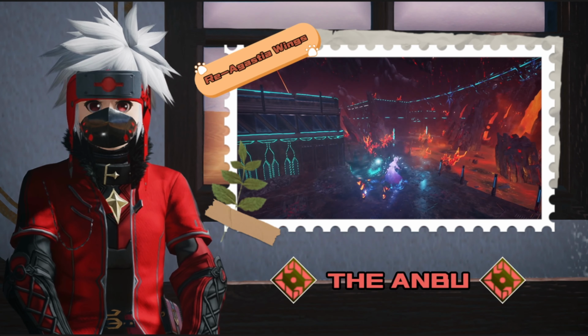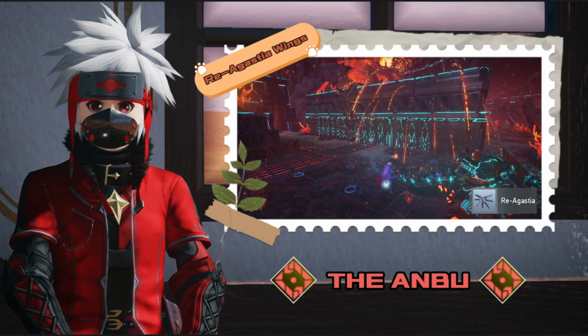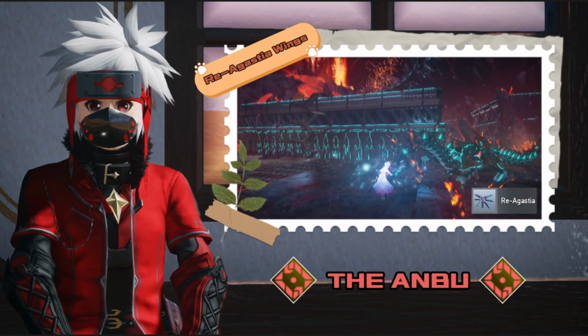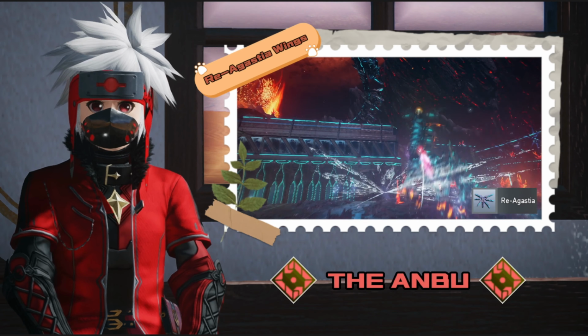Surpassing these extreme trials grants you the Ray Agastia wings, which is considered the Academy's sacred treasure that symbolizes determination and hard work, which are the main core values of the guild. These wings are eternal and will not be taken away from the chosen ones.